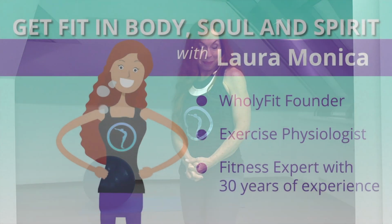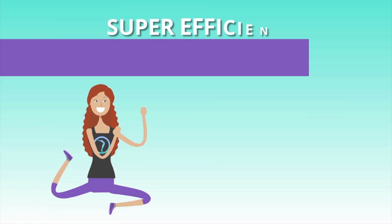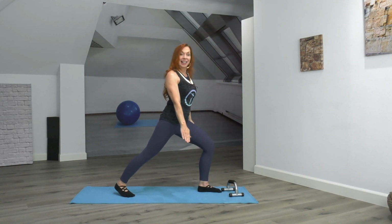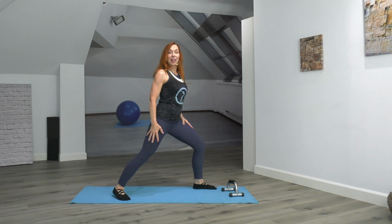We're doing Isaiah 61, and it's about the Spirit and sovereignty of the Lord, and I can't wait. So let's start at the top of the mat. Take a big, deep breath of heaven. Inhale and exhale, and we're going to step back into your overcomer. Use the full width of the mat.